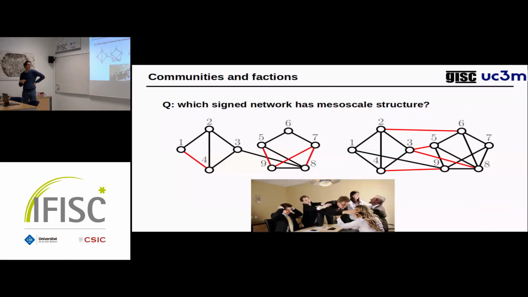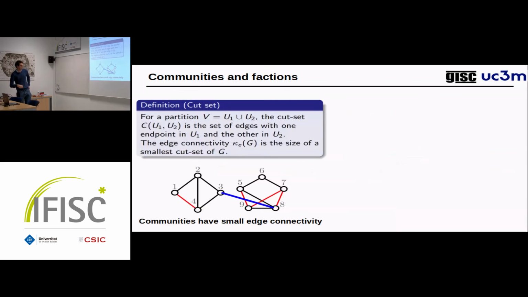If you want to think about it from an academic point of view, communities are the departments, how you are connected to the people, regardless of whether you like them or not. And factions are the internal divisions within a department, who you ally with and who you fight with in a departmental council. Okay, so since we have these two types of mesoscale structure, we would like to detect them. And to do so, we would need a cost function to be able to optimize over it.